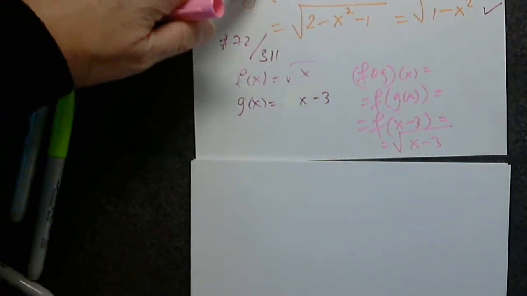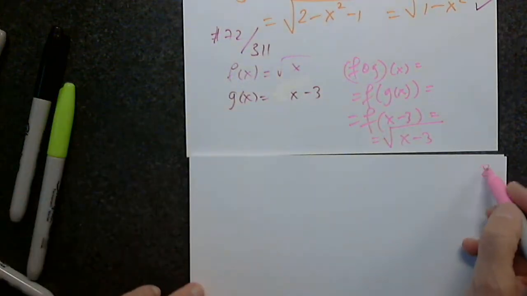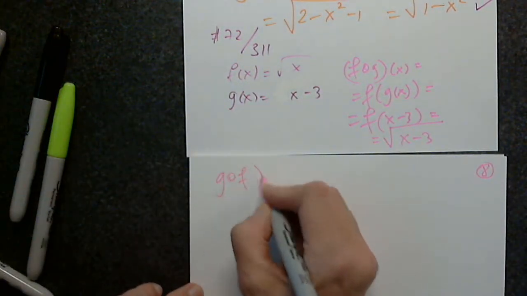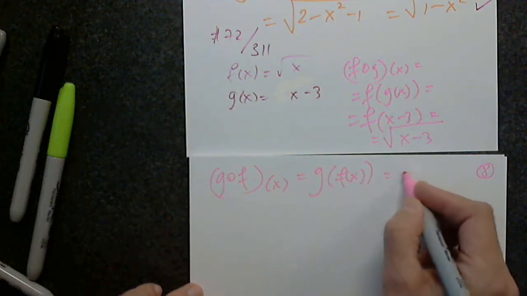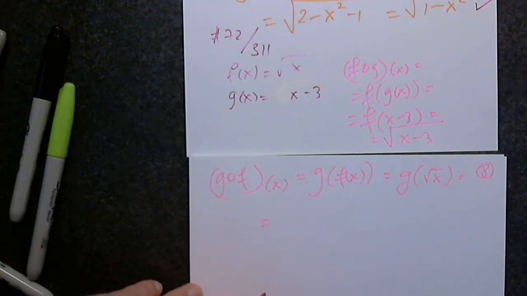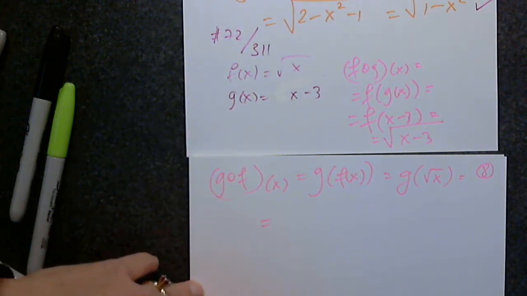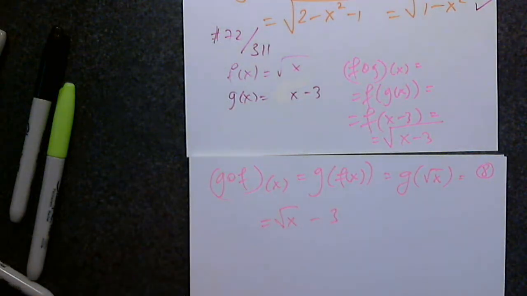We also want to determine g comma f. Are you with me, everyone? G comma f. So this is g of f of x, which is g of the square root of x. And now please tell me what to write for g. The square root of x minus 3 outside. Excellent. Well done.